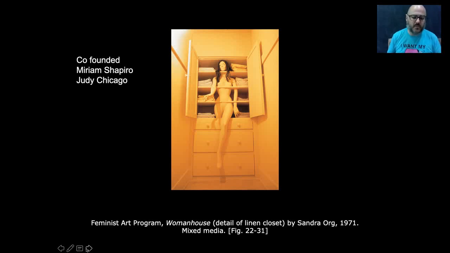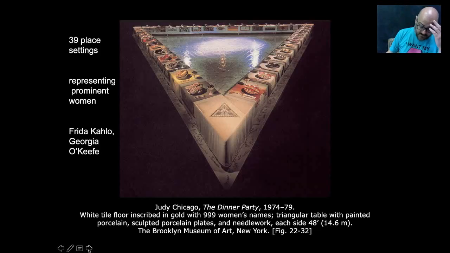And this famous piece here, which was part of Womanhouse, this very large-scale interactive art exhibition of a woman, this mannequin trapped in a linen closet that's perpetually trapped and associated with this domesticated idea of the role of, say, a woman doing laundry or ironing linen. Here, to say that we shouldn't be trapped or confined by just these limited roles. And Judy Chicago's most famous piece is The Dinner Party, which is a take on The Last Supper, which is very famously 13 dudes, right?